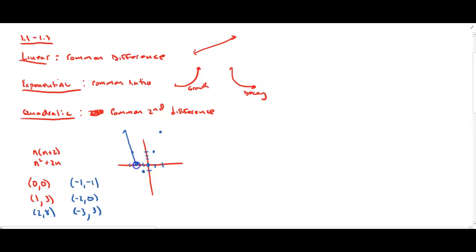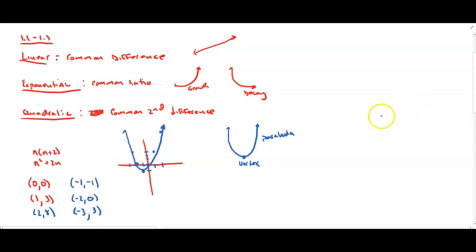And what you see is that the graph of a quadratic is in the shape of a U. And with a shape of a U, the lowest point is called the vertex. That's the lowest point of the graph. Now, we're not going to go ahead and graph these yet. You should be able to create a table of values. But knowing what the graph of a quadratic is, and the name of that is a parabola, is important. And you could always use a table of values to do that.